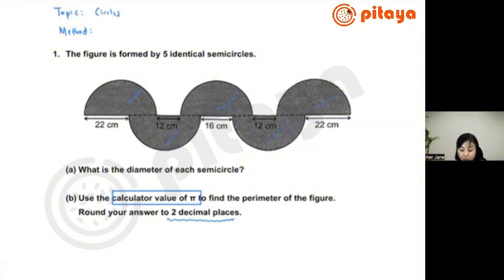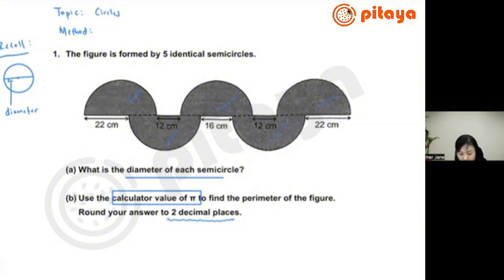And which method to use, or is there any strategy for this? The answer is yes. First of all, the diameter of a circle or semicircle. So let's refresh your memory. We have a circle, correct? And if there's a center point and a line that cuts across the center point, that is called the diameter. So this is just to recall your concept. This is not really a difficult question.